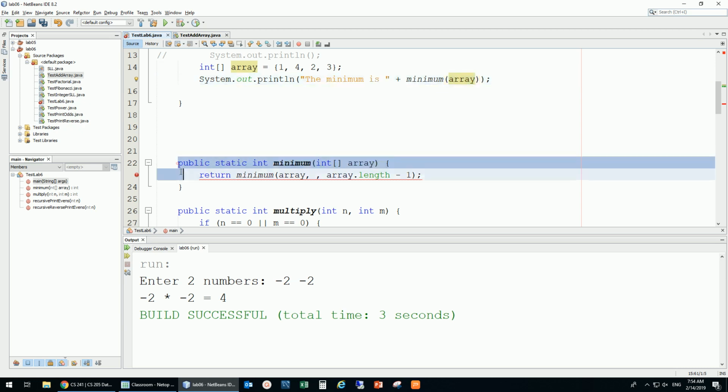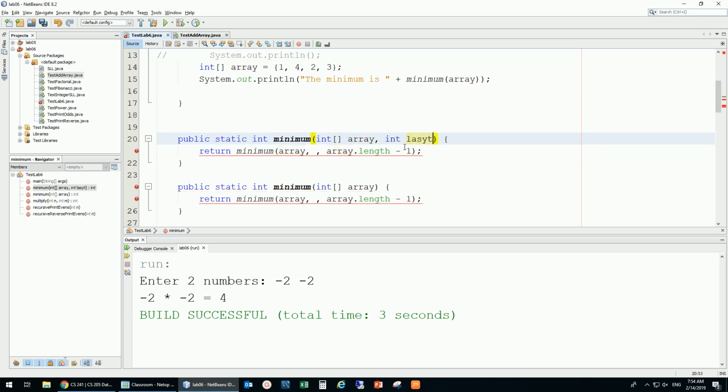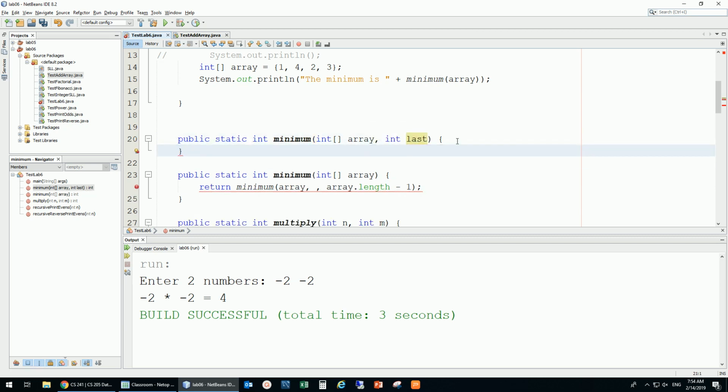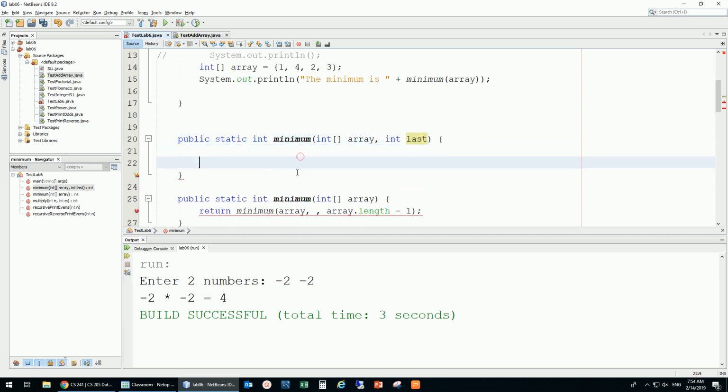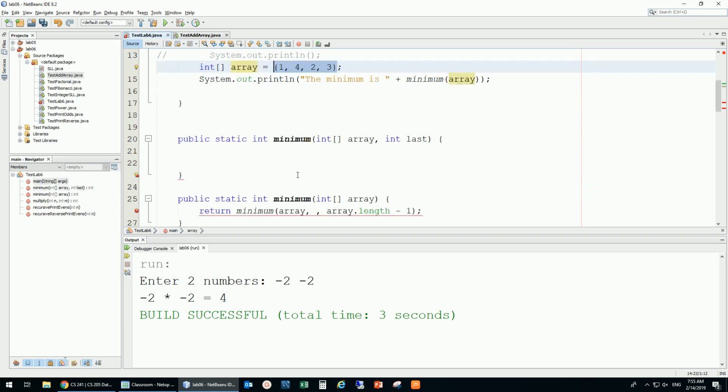Now what we need to do is have an overloaded method, minimum, that has an int, like last, if we call it like this. Now in this one, the last, this is the one I need to do something with. To take the example that we just talked about, I cannot find it again. Okay, let's say that this is our array. How does this work now?